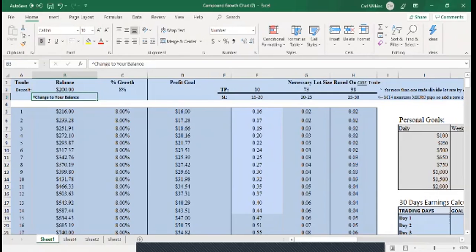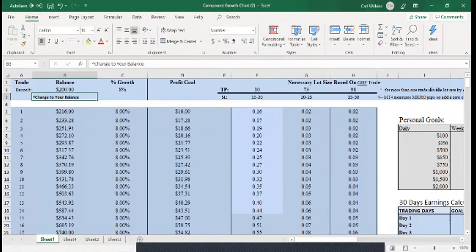So the lower the pips, the higher the risk. The lower the pips, the safer actually the risk. But it depends on the person how much you're going for. So if you know that you want to make $60 off your first trade, I can do less pips and secure my profits at a 0.16.